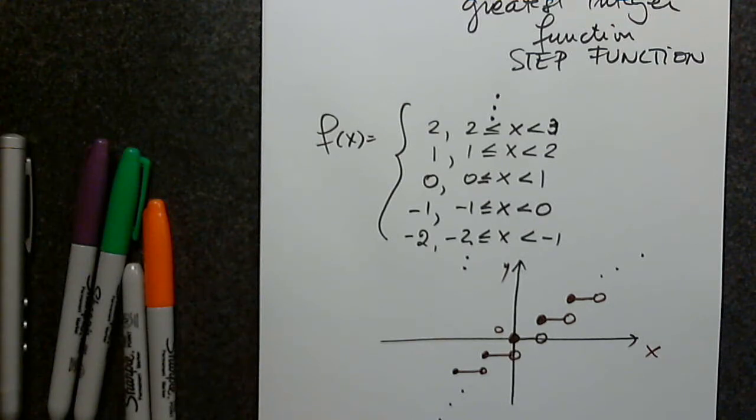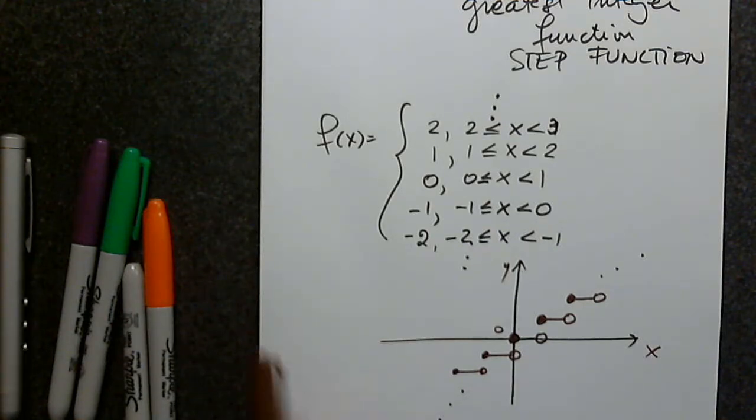So one more time, it says it's 0 for x between 0 and 1, but not 1, is 1 for x between 1 and 2, but not 2, is 2 for x between 2 and 3, but not 3, and so on and so forth. And now we can answer the question. What was the question? The limit of the greatest integer function when x approaches 2 from either side.